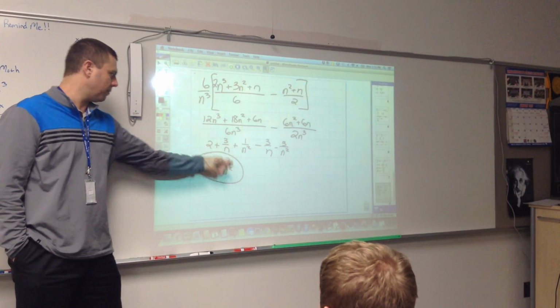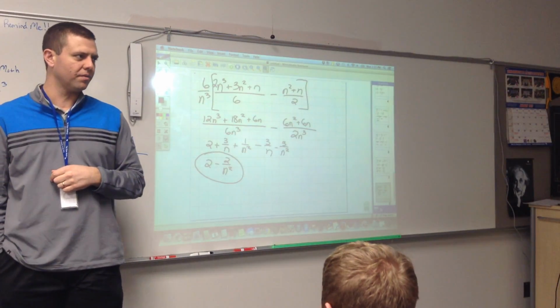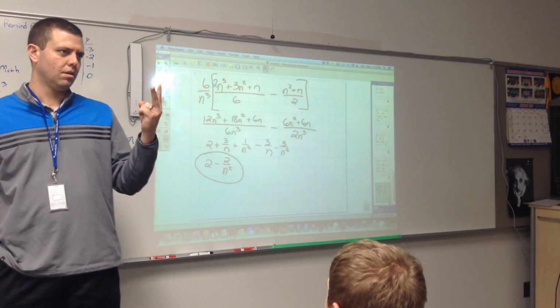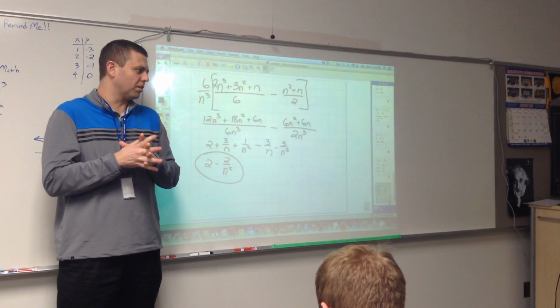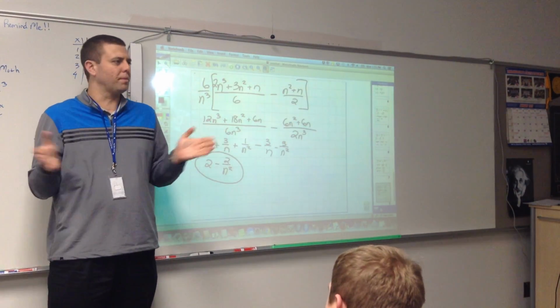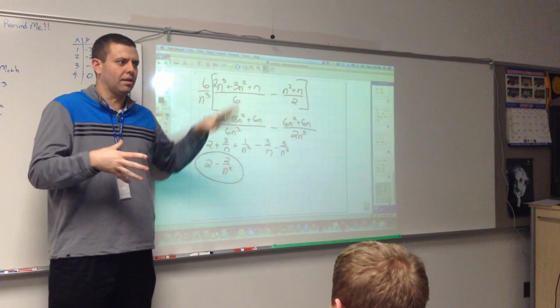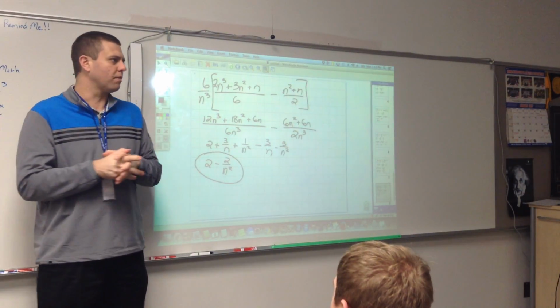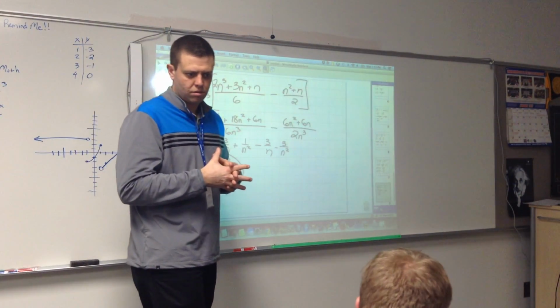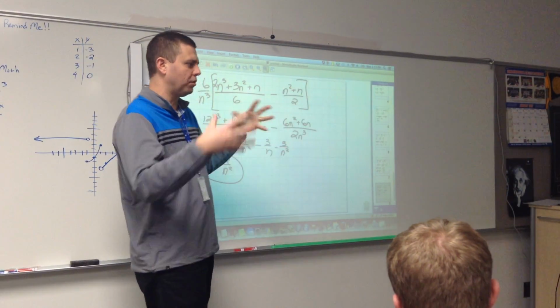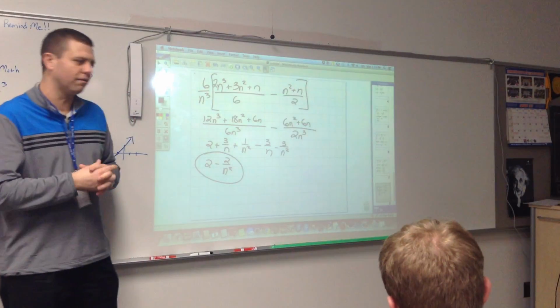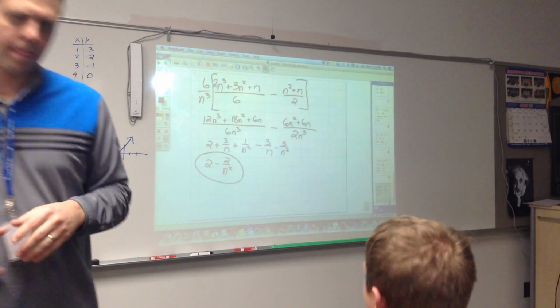Well, what is the limit of this as n goes to infinity? 2. That's the idea of what we're doing in order to find the area under the curve. Just like with first semester, I'm going to give you this long limit algebraic definition of trying to find integrals, just like we did first semester with derivatives, and then we'll do shortcuts after that. But I want to give you the idea first.